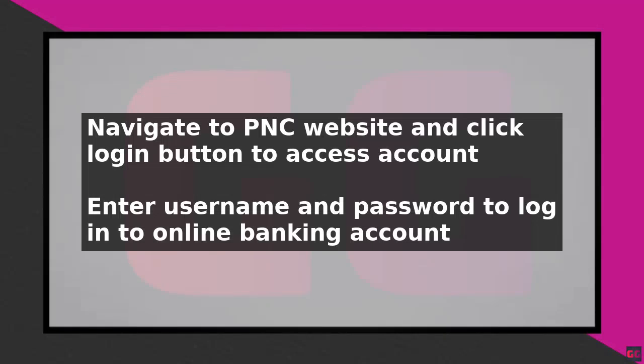Renewing your PNC card online is a straightforward process that can be completed in a few simple steps. To begin, make sure you have a computer or mobile device with internet access and your PNC online banking credentials readily available. First, navigate to the PNC website and click on the Login button to access your online banking account.